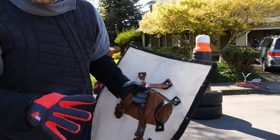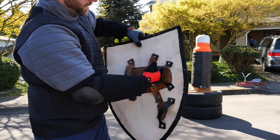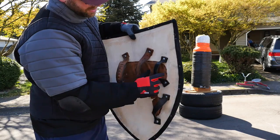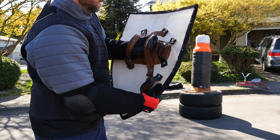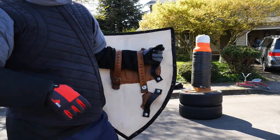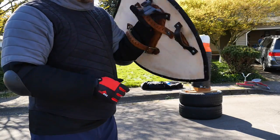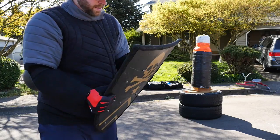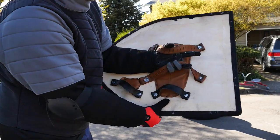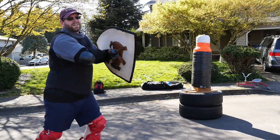So again, this is taken off of a surviving example from 1350. We've got these two main vertical straps, and we have these two side straps, okay? One here and one here. Like this, I could be riding, and I've got my hand totally free for reins, right? I can grab the shield like this. I could center grip the shield, right?